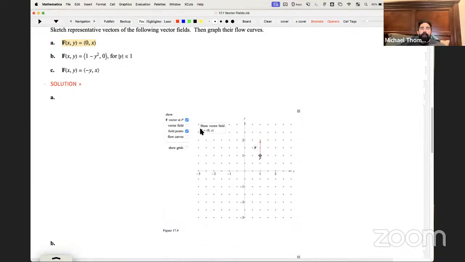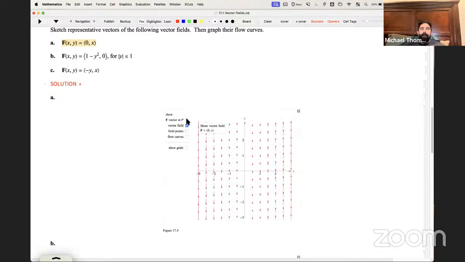And then we could do this at another point too. We could do it at, let's say, this point right here at 2, 1. So you'd plug in 2, 1 into the vector field and you get out the vector 0, 2. And you could do this for, you know, any ordered pair of points. And if you were to do this at every ordered pair of points, and then you were to shrink them down proportionally, you'll get this vector field.